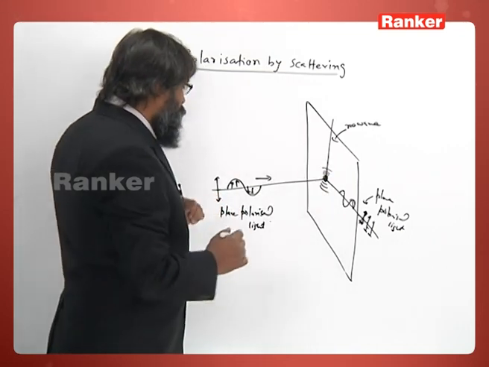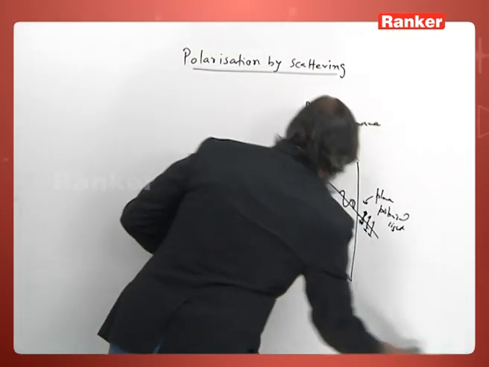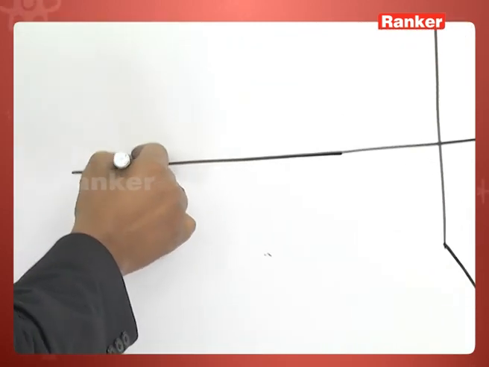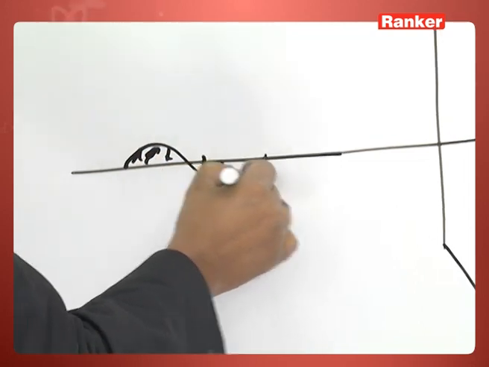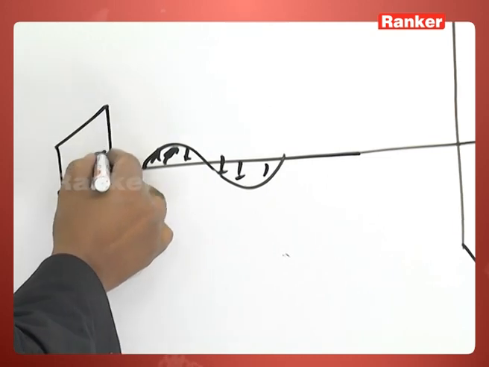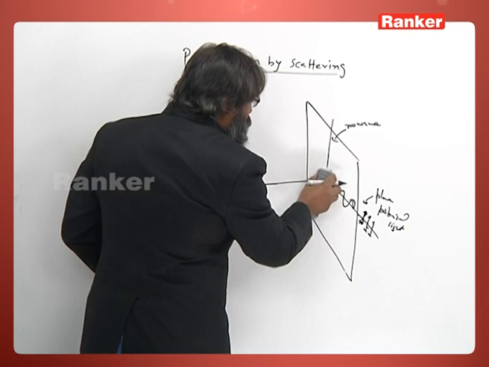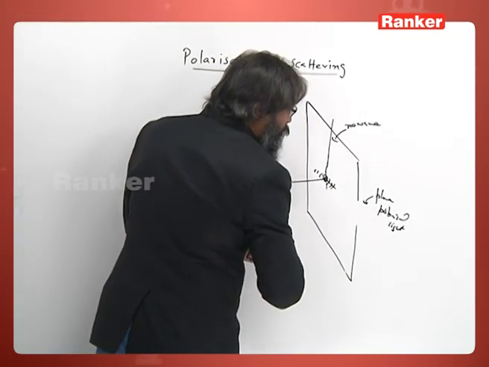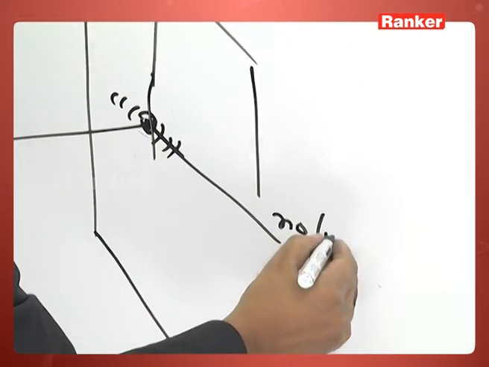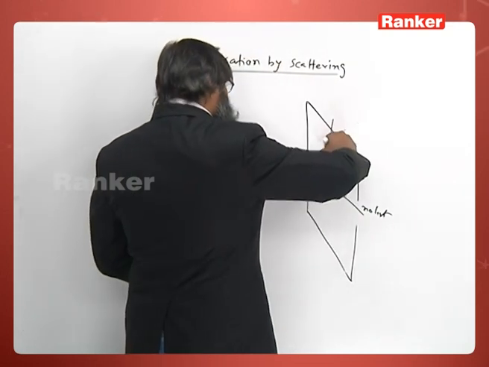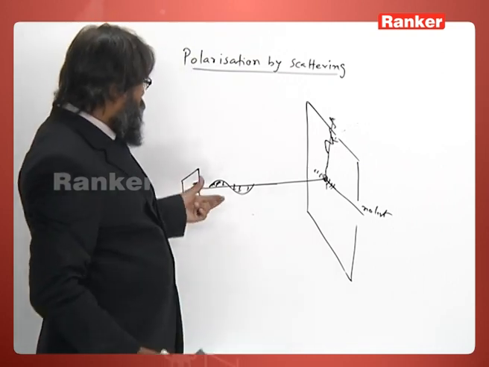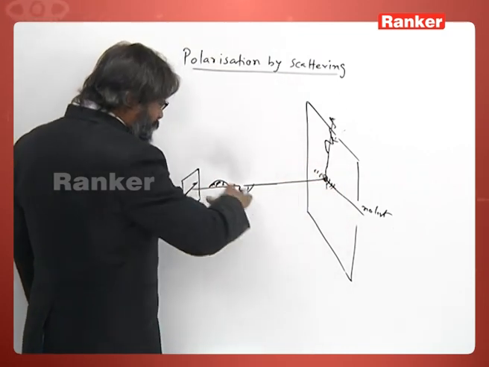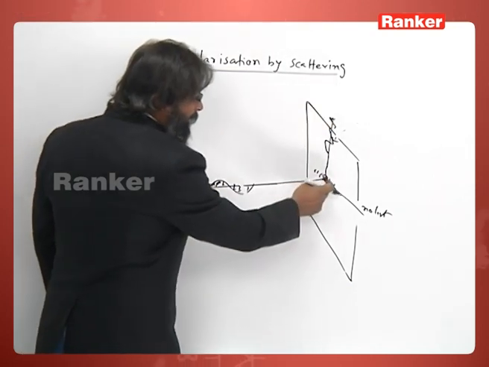Now suppose I change the direction of polarization to these type of waves. That means my electric fields are horizontal. Then what will happen? The molecule will exhibit a dipole moment in this direction, and here you will get no light. In that case, here you will get no wave, and here you will get a wave in this direction. The plane of polarization is that. This is how a dipole radiator radiates energy. If this is the horizontal component, it will give light in this direction. If it is vertical, it gives in this direction.